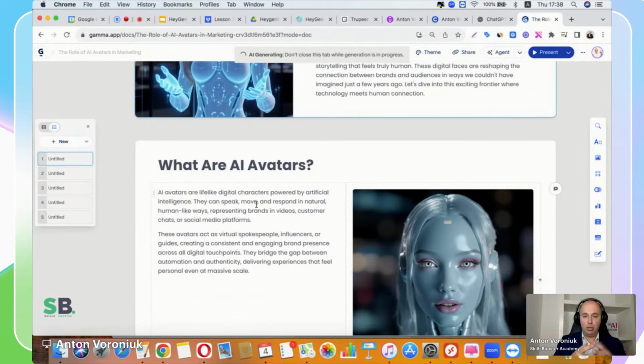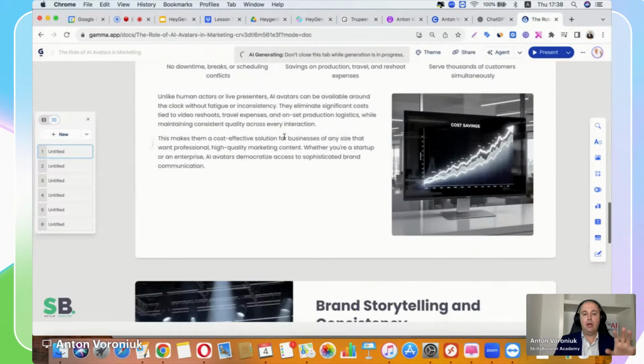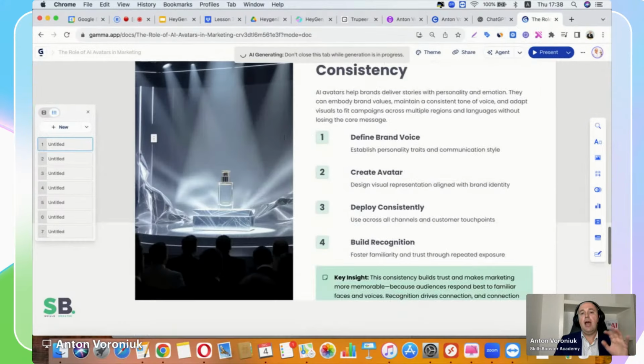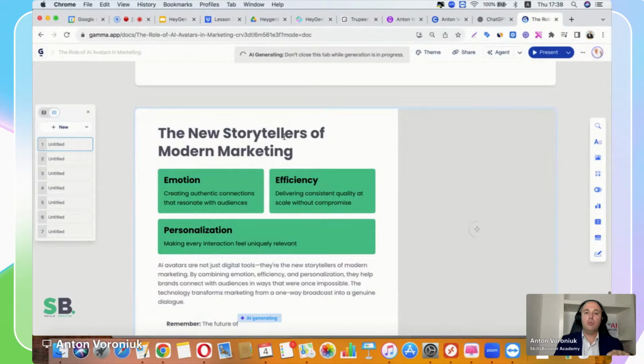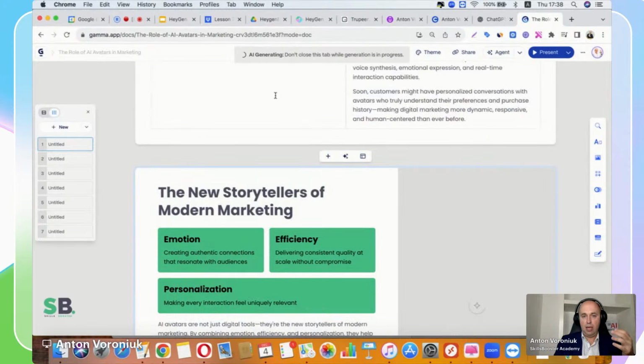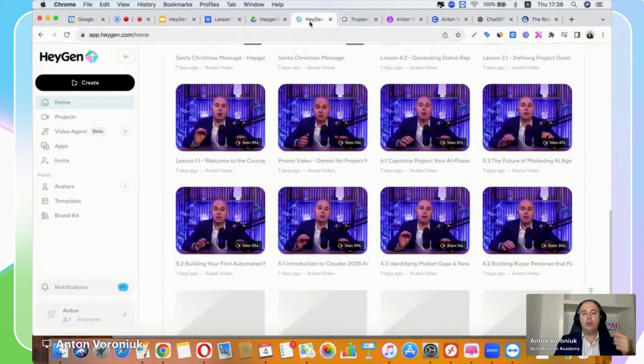So we have the deck. The deck is still generating. It's still not ideal. We need to add something, edit something. After the deck is ready, we can go with this deck to HeyGen. And honestly, one of my favorite features inside HeyGen is the possibility to create from a deck.